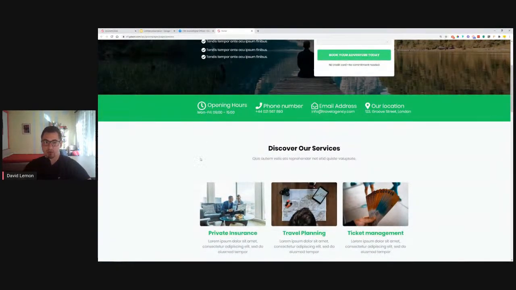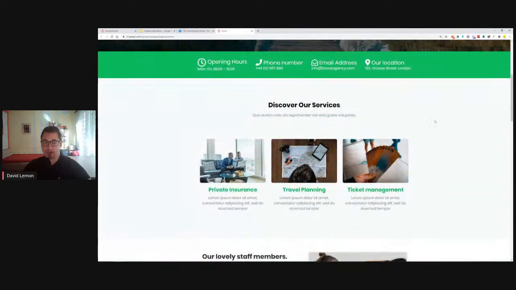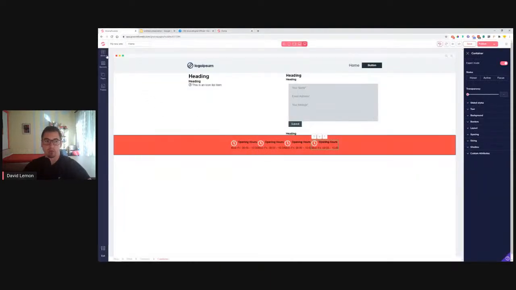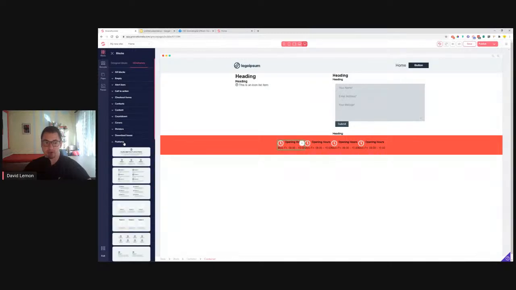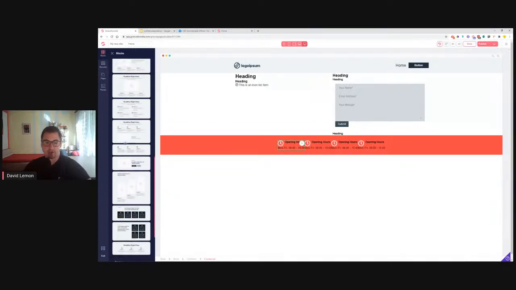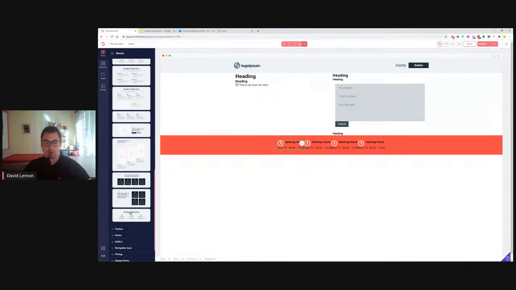The next thing I want to work with is this block over here. It is pretty simple because we already have pre-made blocks for that. Once I click on the blocks section over here, wireframes, we can see, I think this is a feature. So we have features already with some text on top and some icons.